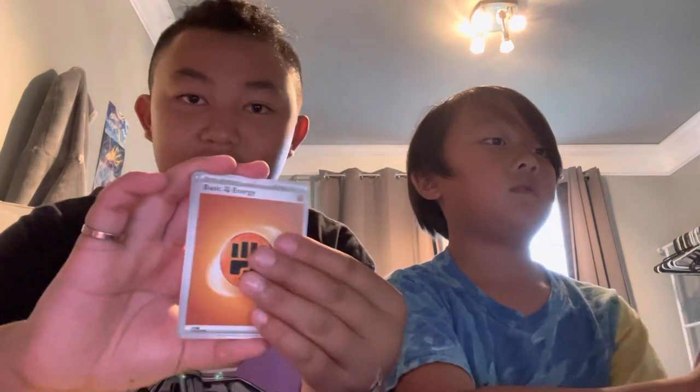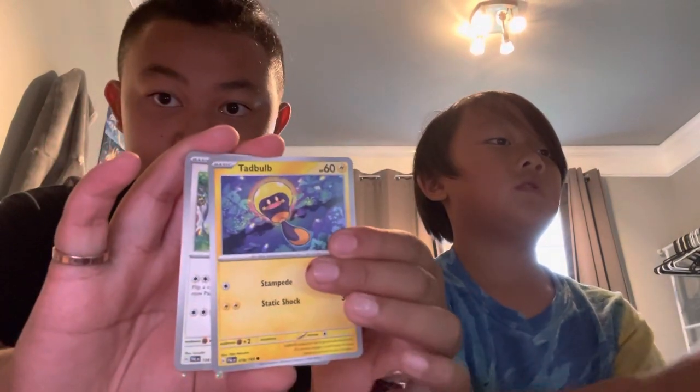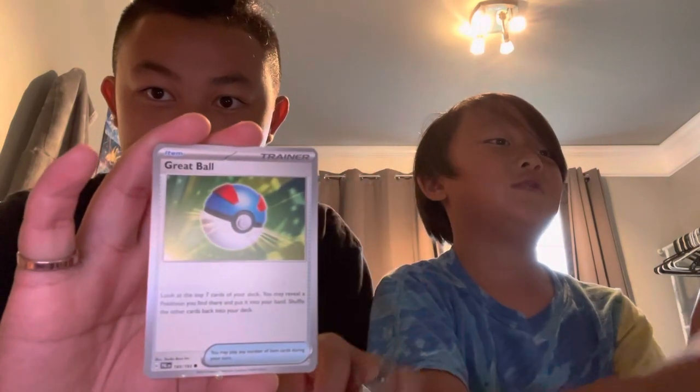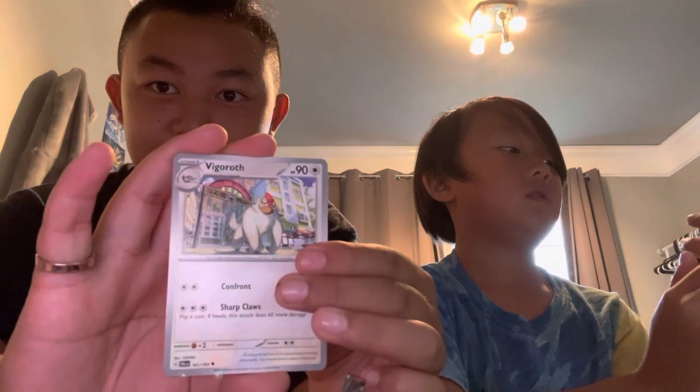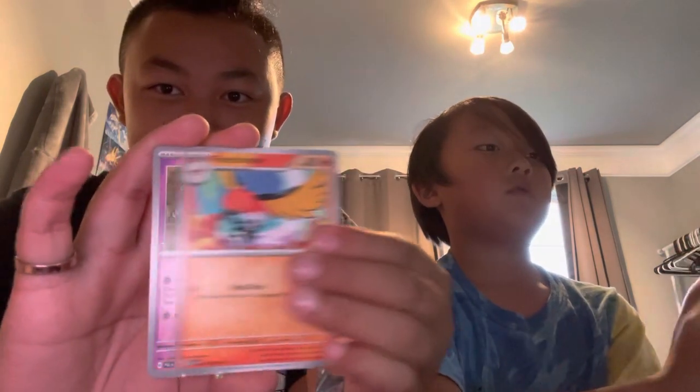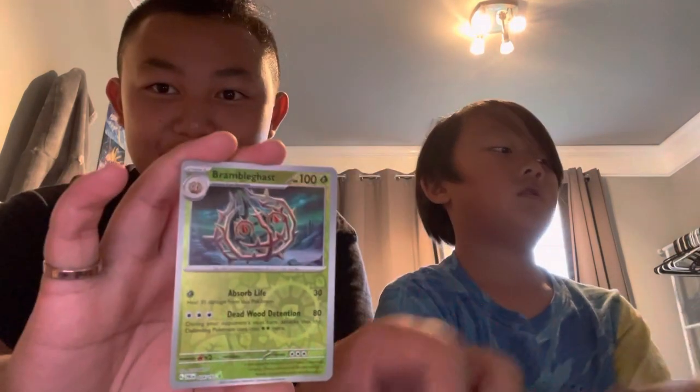Let's go. Next pack. I'm starting from the back again this time. I've been starting with the front. What do you mean? Supposedly, there should be at least 13 guaranteed hits in each booster box. So. Let's go. Dino. Fighting Energy. Slowpoke. Tapu. Great Ball. Artifact. Vigoroth. Fletchinder. Energy. Oranguru. And a Tyranitar Holo.